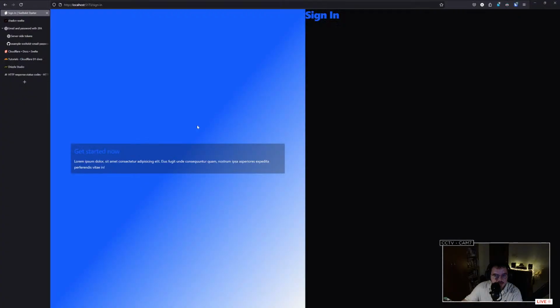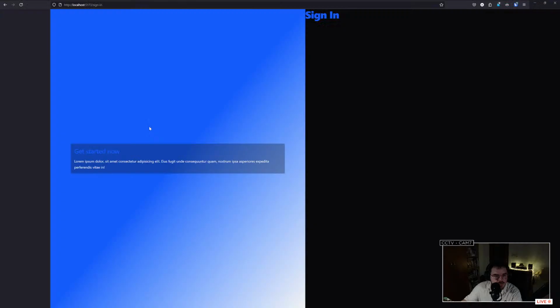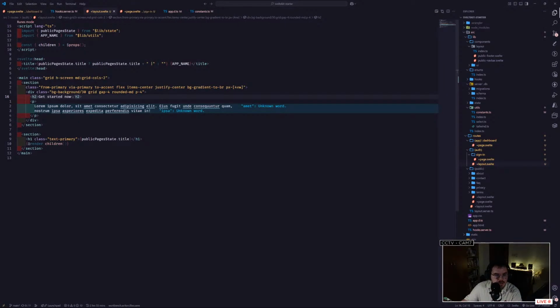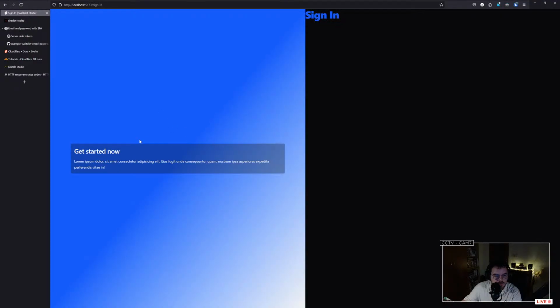In this particular case, it doesn't look that good. So I think we will just remove it for this part right here. And let's just add some blur.